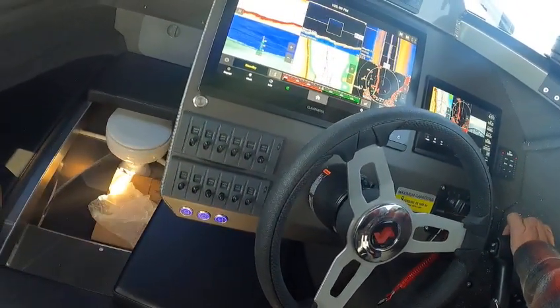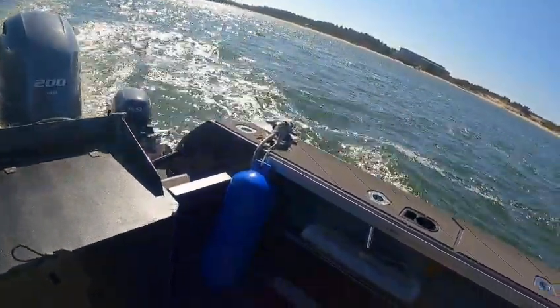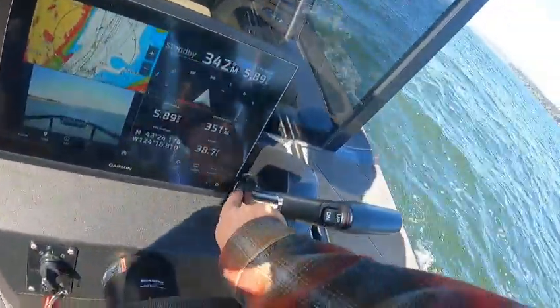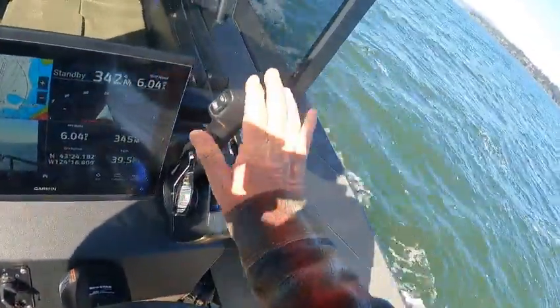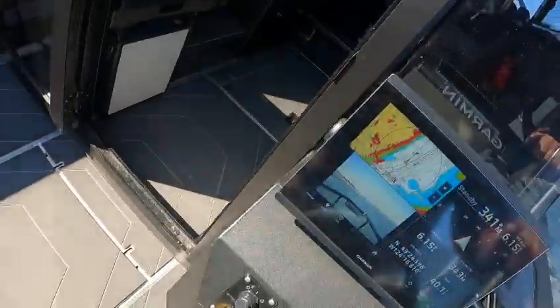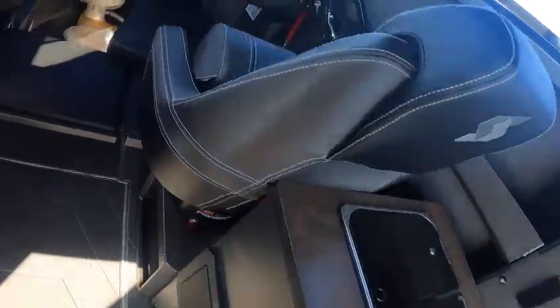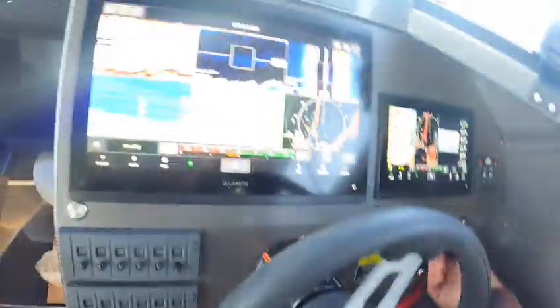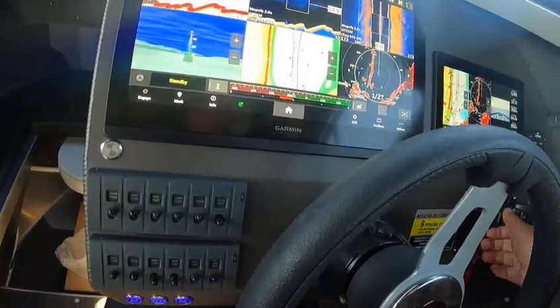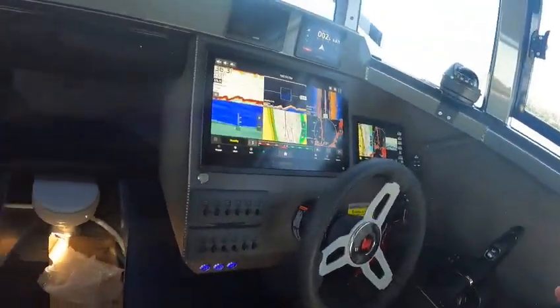I'm going to give it a little throttle and keep it under seven. This helps keep the boat in a straight line so I can steer while I trim the kicker down. If it's cold, push in on this handle until it goes to the detent, push about another two inches up, push and turn the key. Since I started today already, I should just be able to turn the key. Yep, there you go. I give it some gas, then I can bring these back and shut them off — that gauge is going to go off. Now we're on the kicker motor.